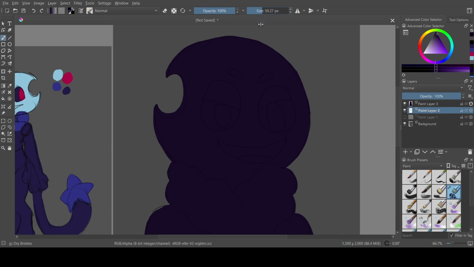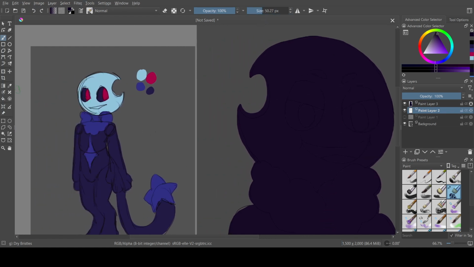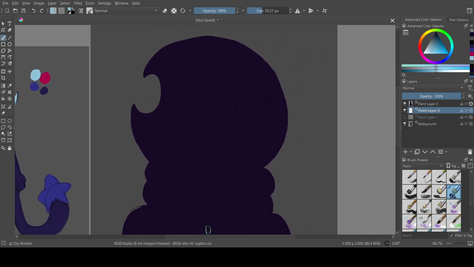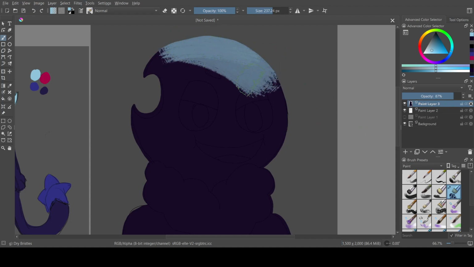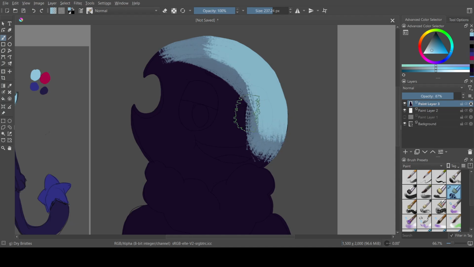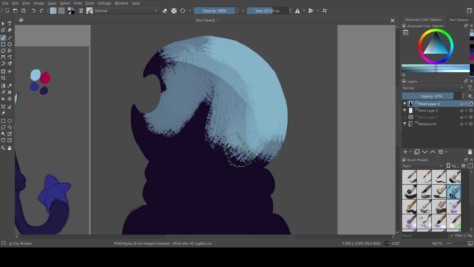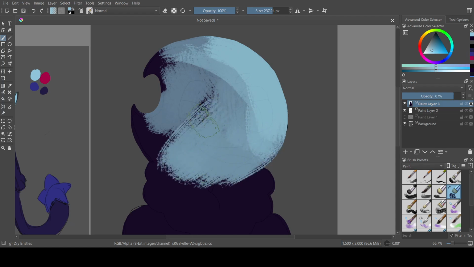I'm going to start with the base of the face, his little moon head. Fuck, wrong layer. Correct layer now. And I'm going to have the lighting come from like over here. So it's going to like affect this whole area. And it's okay. This is just going to be a very messy thing.